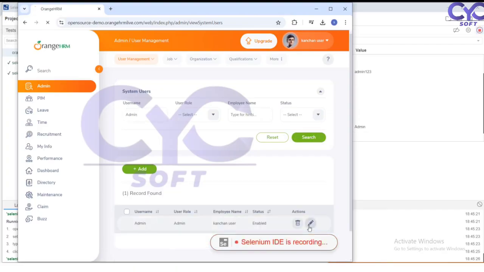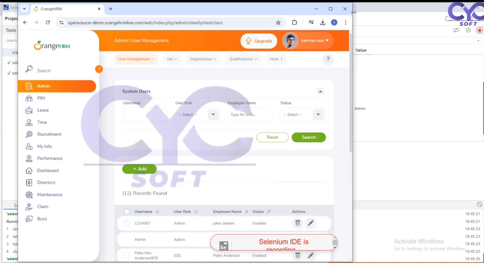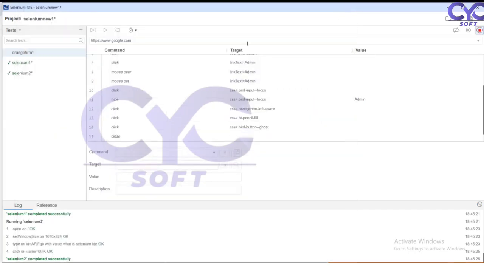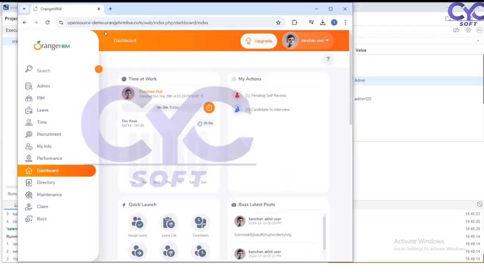I have to click on edit, then cancel. I want to close this one, I will stop this and start executing it.